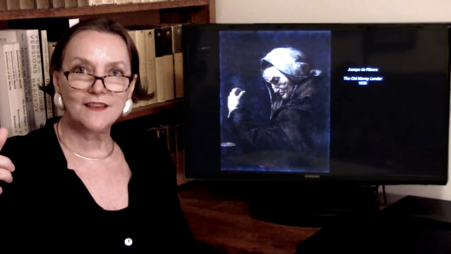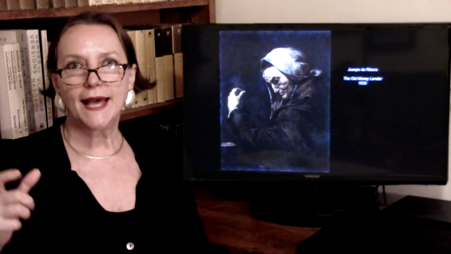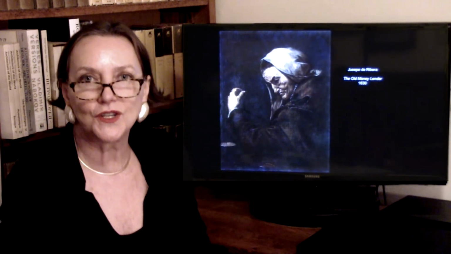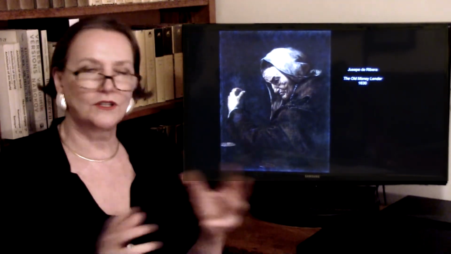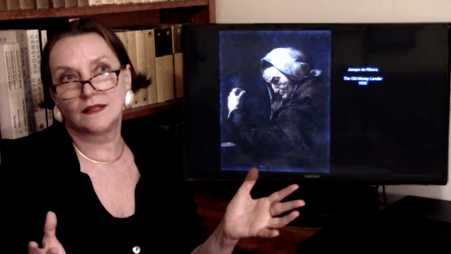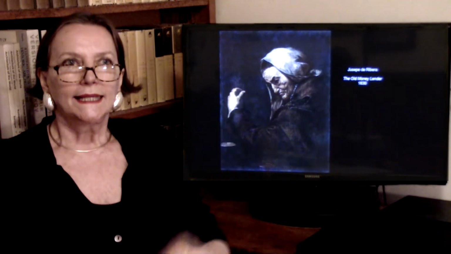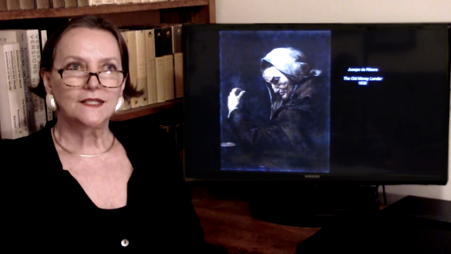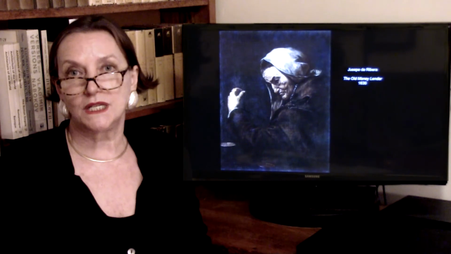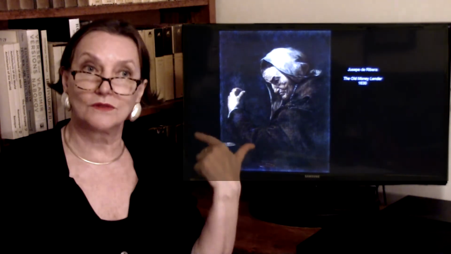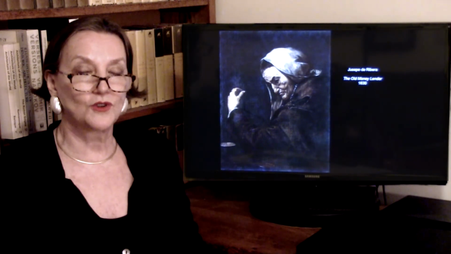She's sitting with a scale in her hands, because as she weighs the money, she also has to change the money. She's also a money changer, because at that time, with all the different provinces, Italy was not united. Italy will not be united until the end of the 19th century. So every duchy, every county had their own mint, and their own money.